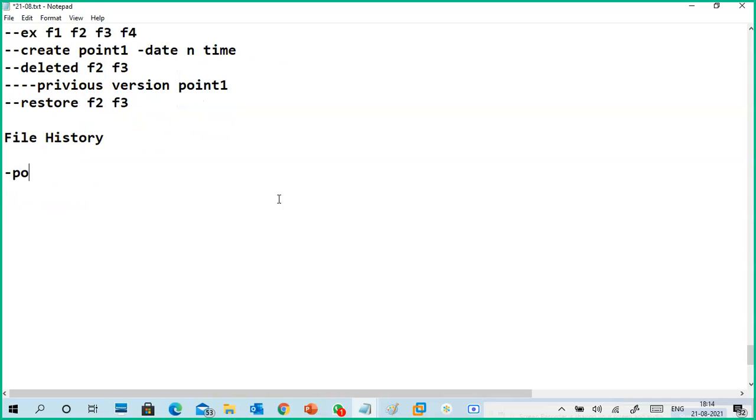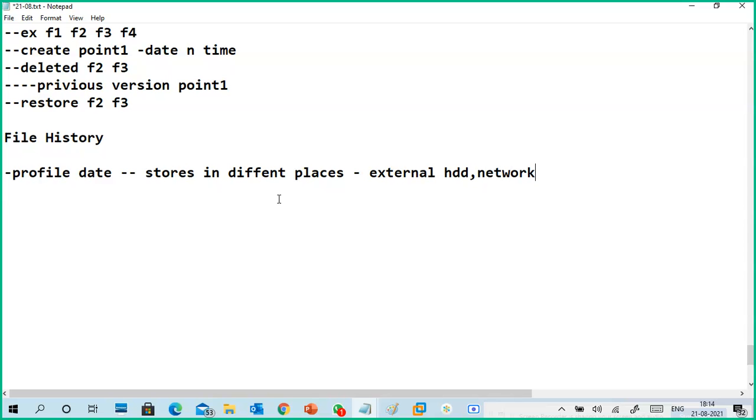Your user profile data is stored in different places, like an external hard disk, a network location, USB pen drives. External hard disk means something like a pen drive, and one more is OneDrive. You can configure OneDrive also.